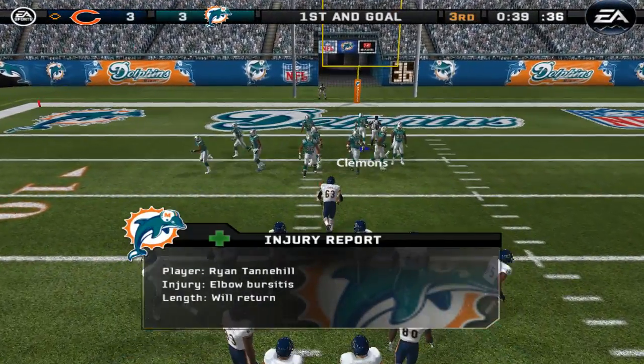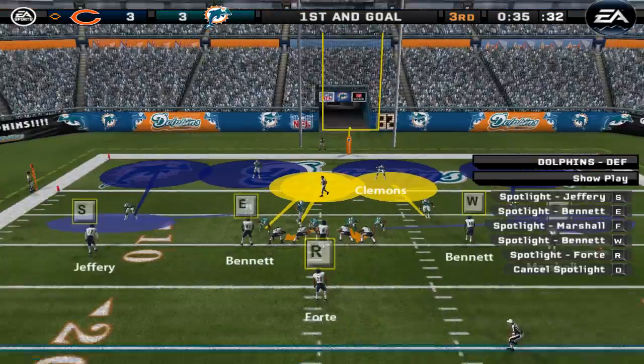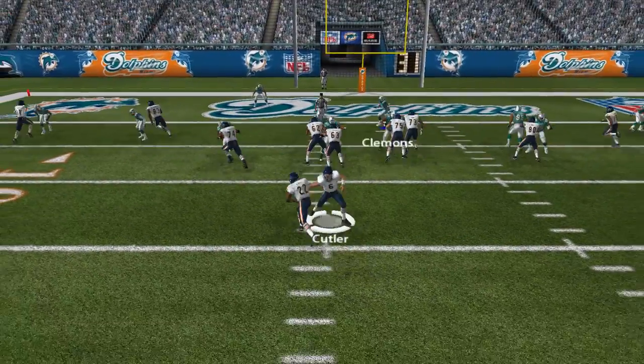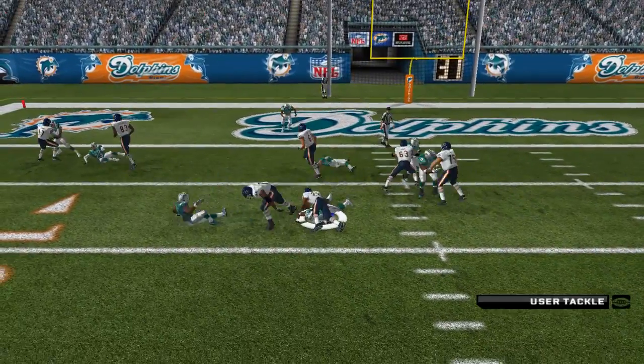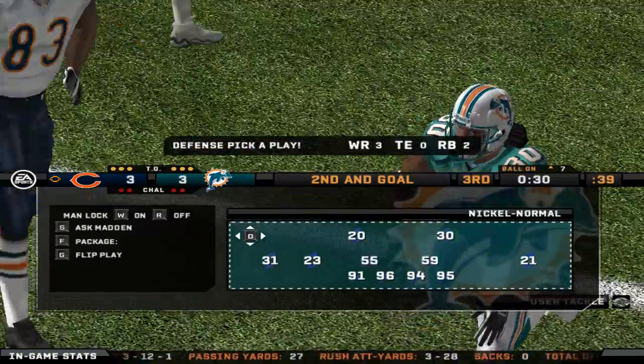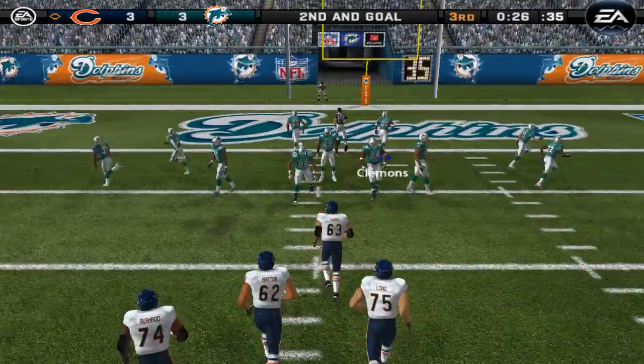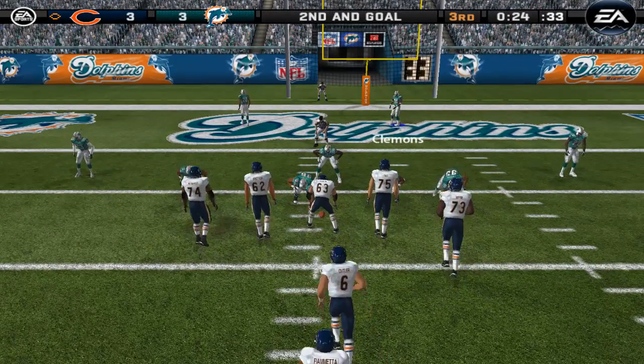Almost every wide receiver gets better at running routes as they get older. And this guy's no exception. So an update now on the injury. It doesn't appear to be anything serious, and his return is probable. On first and goal, they can't get into the end zone. It's second and goal at the 7-yard line.